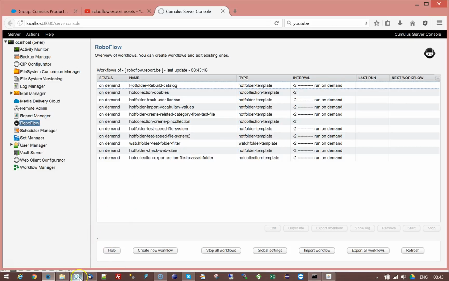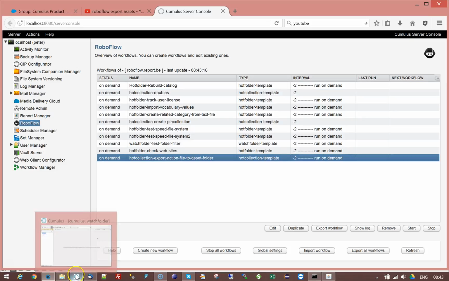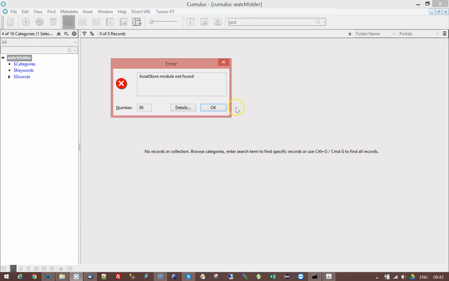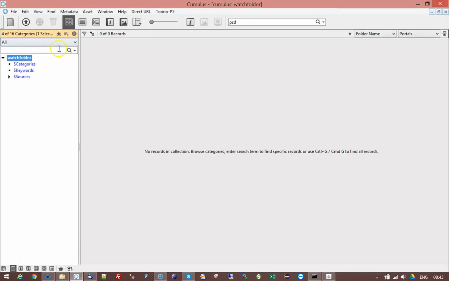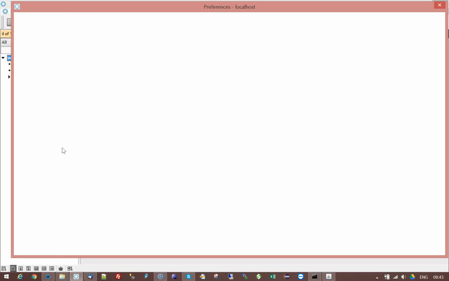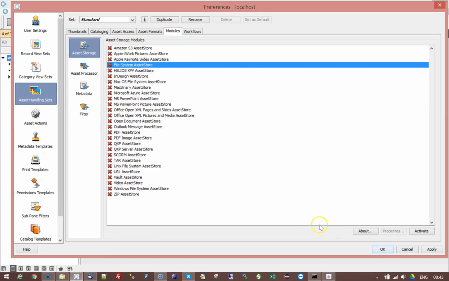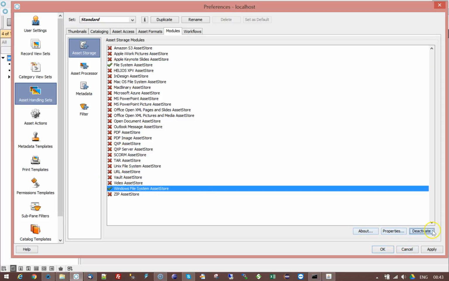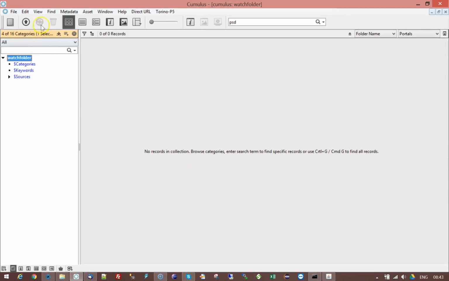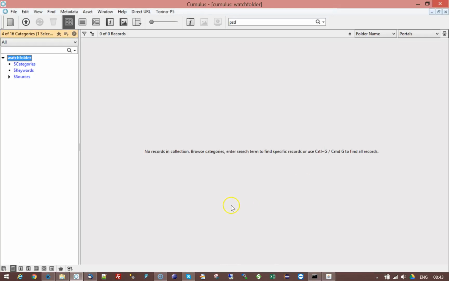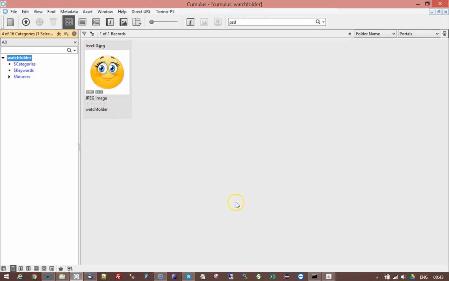So let's go here, and so let's catalog the file. Oh sorry, my asset actions are a little bit messed up. Activate Windows, okay, and then now I'm going to catalog a file, and let's say that I select this file for cataloging. There you go.